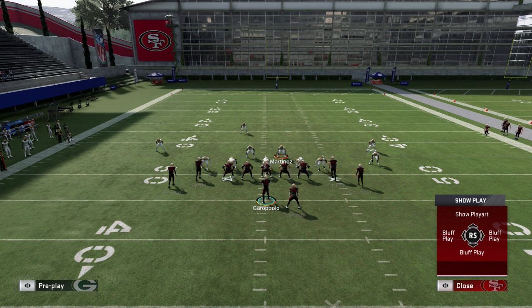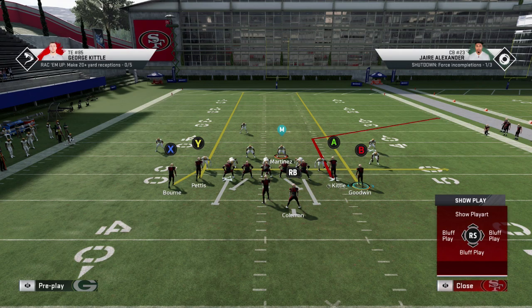So I did sub in Goodwin to the far right wide receiver position because I didn't want to do this with a slow receiver. In Mutt, this isn't an issue. You basically need 92-ish speed to beat this consistently. If you don't have that, it's going to be a little bit more difficult.